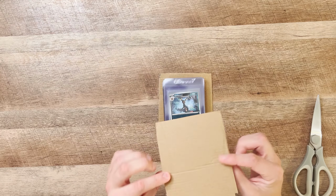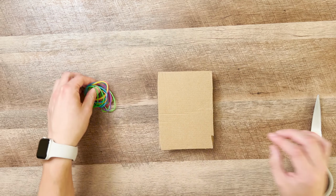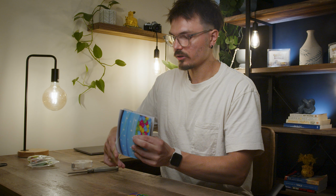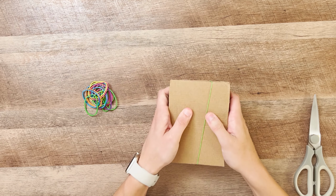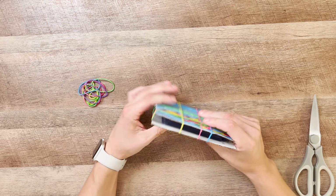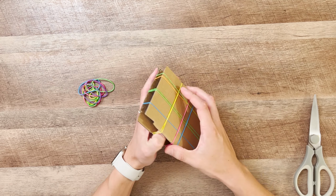Place this one on top. Have these on the side. You want to have these here. Grab these. And you want to create some sort of pressure between this. Now, you don't want to wrap them around and make it super tight. So I've done this one, and you can see now I'm moving these. These are quite stable inside.